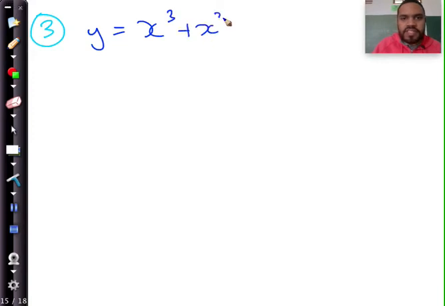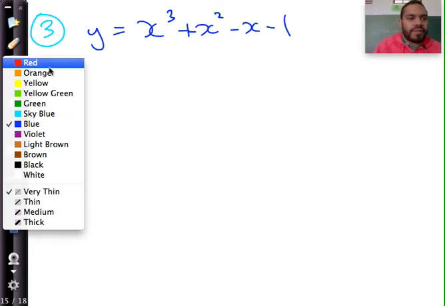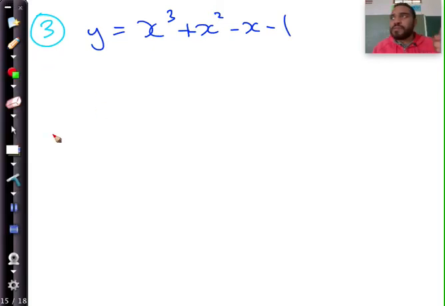This is the table that I gave you and the 5 functions that we said we would be working with. This is y equals x cubed plus x squared minus x minus 1. Now, very importantly, you've got your x-intercepts already, you've got your y-intercepts, you now need to find the turning point and sketch this curve. I'm going to pause over here, allow you some time to complete it, and then you can come and play the video again. So please pause at this point.